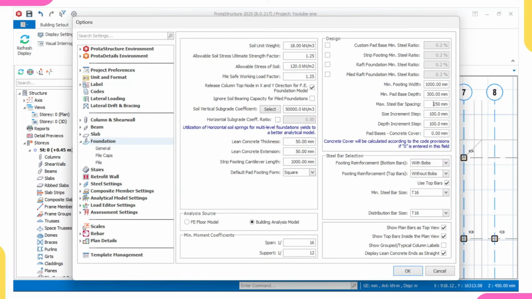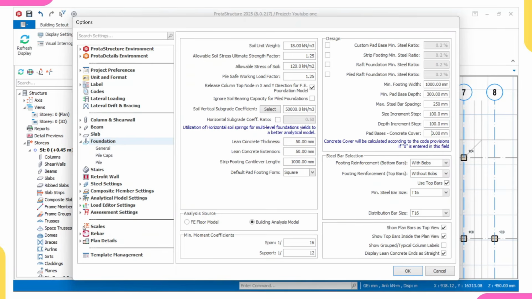What do you mean by size increment? For example, assuming I'm to use a column size of 1200, and if 1200 fails, it will increase by 100, which means the next column size they will provide for me is 1300. But if I leave the size increment at 50, that means if 1200 fails, the next column size they'll suggest to me is 1250. For me, I don't like all these 50s at the back. I always like a complete whole number, like 00. So I would like a 100 size increment.